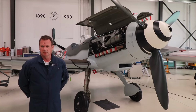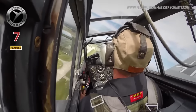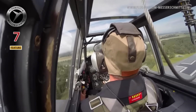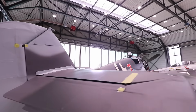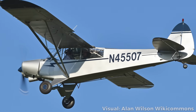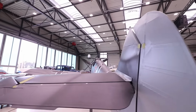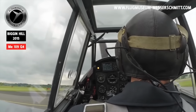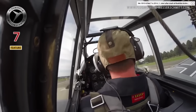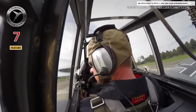Okay. And take us through the normal takeoff and taxiing procedures. If you look on the aircraft, the size and directional stability of the rudder is about the same size as on a Piper 18, but we have about 1,400 horsepower and a Piper 18 has 90 horsepower. So the problem is not the taxiing, as long as you are slow, but during takeoff you have not enough directional stability and you bring this torque of 1,400 horsepower on the runway and then the aircraft tries not to stay in one direction.